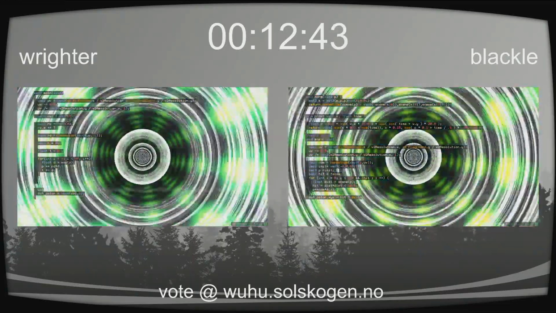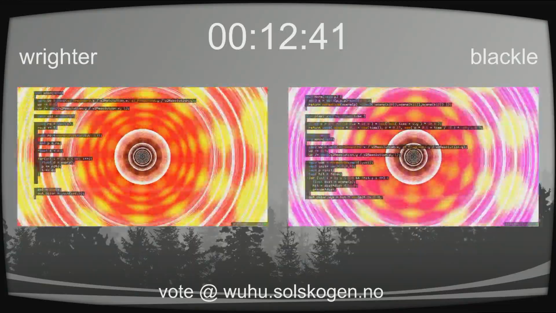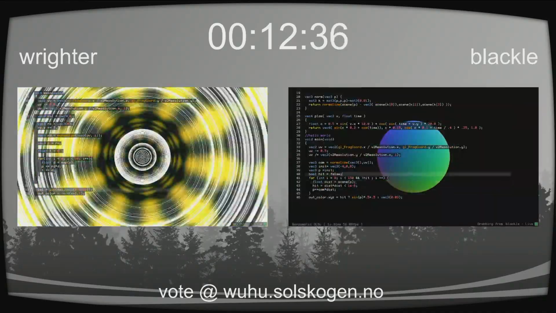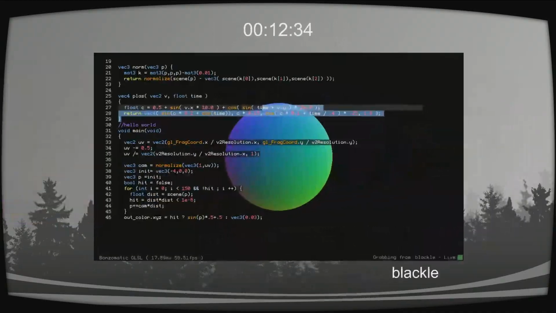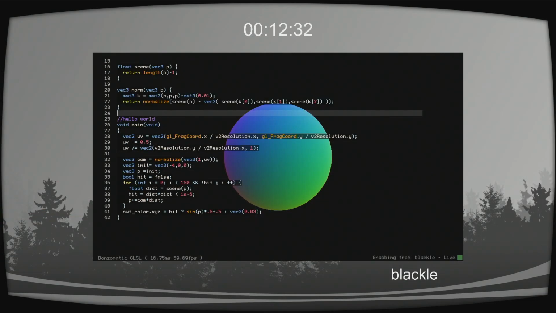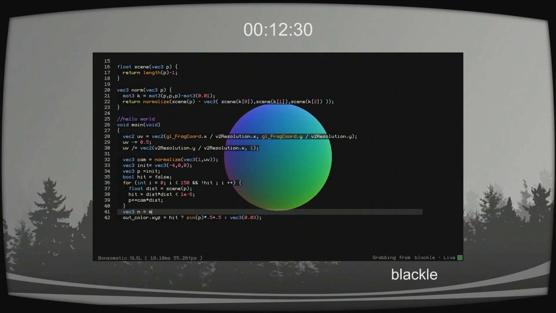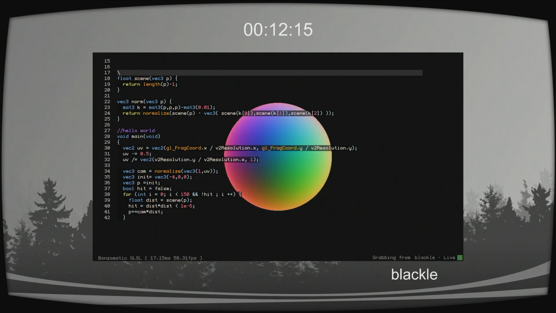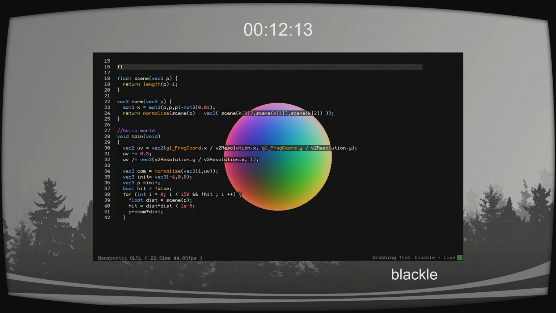Both of these contestants look like they're setting up ray marching loops. So you can see some basic definition of some camera setup, and then the initial vector where the ray starts, and then the ray shoots into the scene, and the basic scene is usually a sphere for the test scene. But already, very quickly from blackle, we see that she's got a sphere with normals, it looks like. So this is probably one of the faster setups I think I've seen. And looks like doing some kind of rim lighting. That could look interesting.